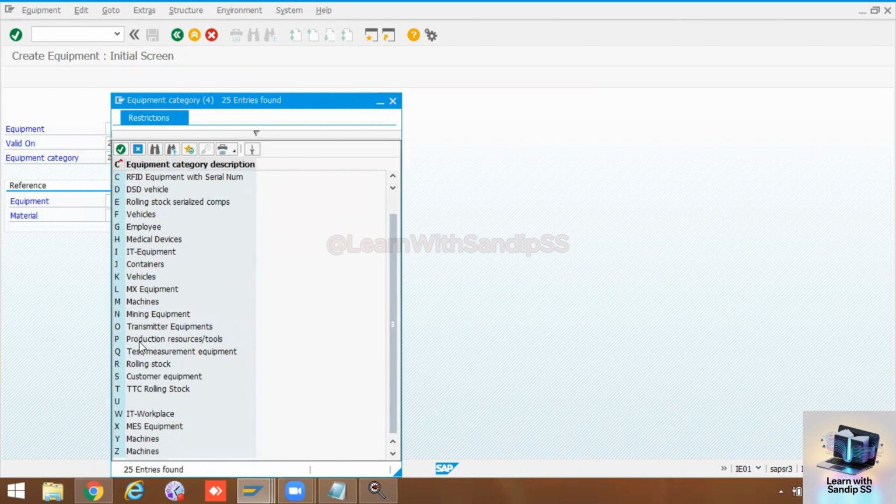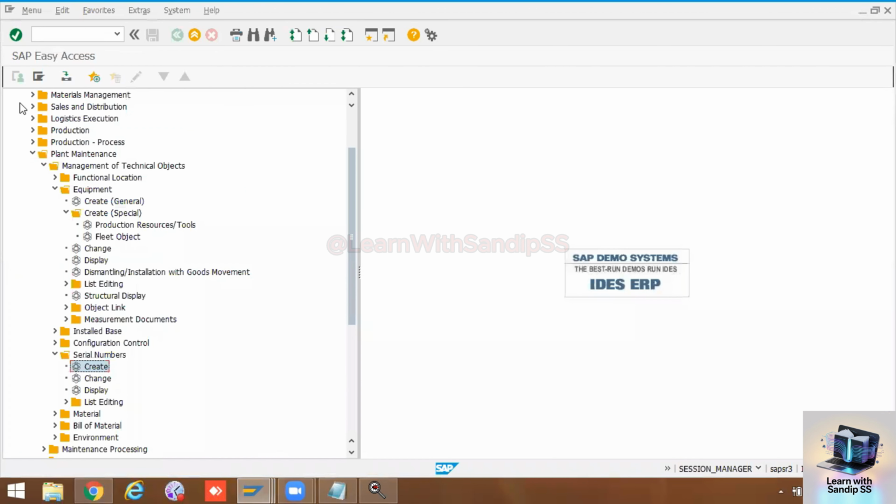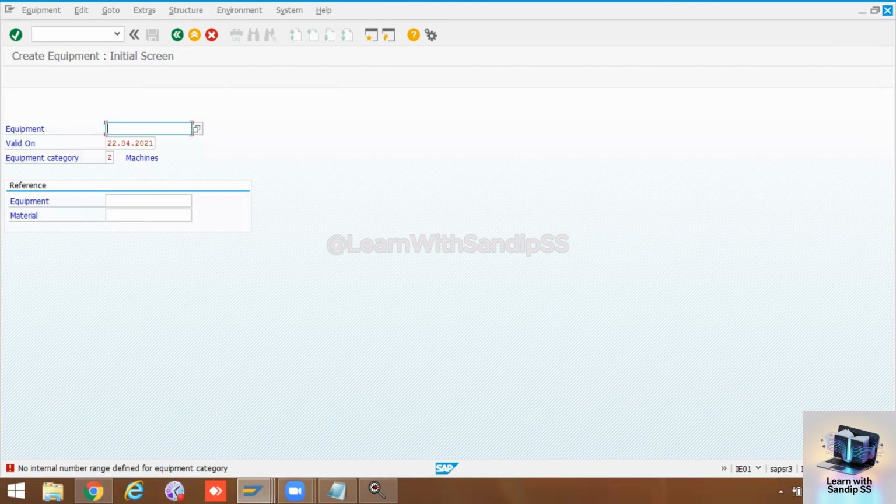Machine category. Yeah. Basically, we need to give the number range, but I don't want to go into the number range because it's taking some time. That's why I was trying to show you with the same category, but the system is giving me the error for that category.